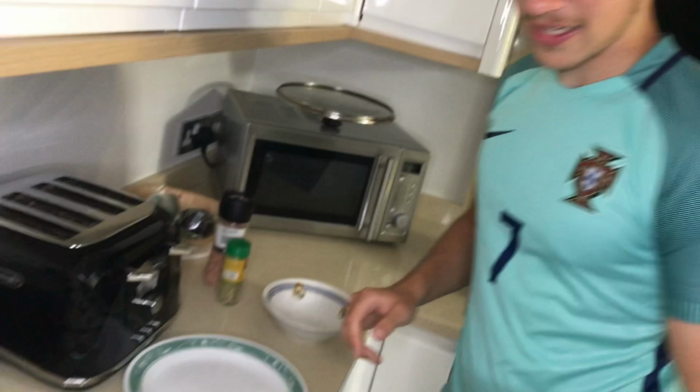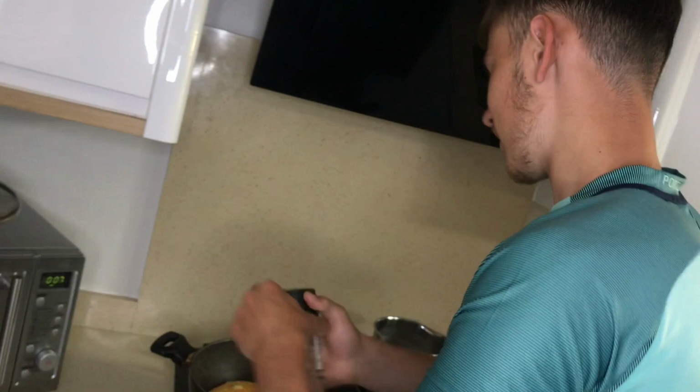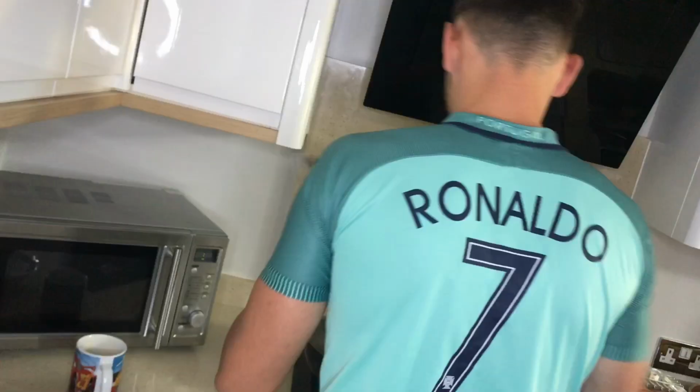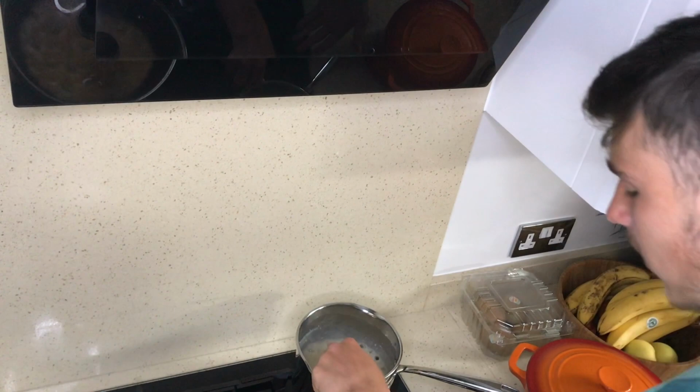Now I'm gonna add in the omelette. Basic omelette. Just add in a bit more salt. That should be good. Omelette can just sit there. I think I added too much water, but it's going alright. I made a mess, I put oats all over the place, but it's the price we pay.